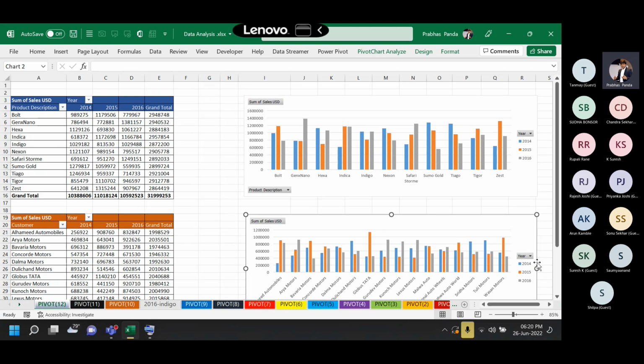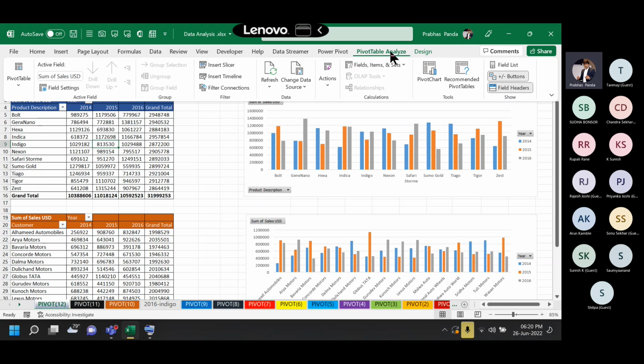Now, once this is done, keep your cursor in the first pivot table. Go to Analyze, PivotTable Analyze or Options tab. There is an option called Insert Slicer. We have operated that.